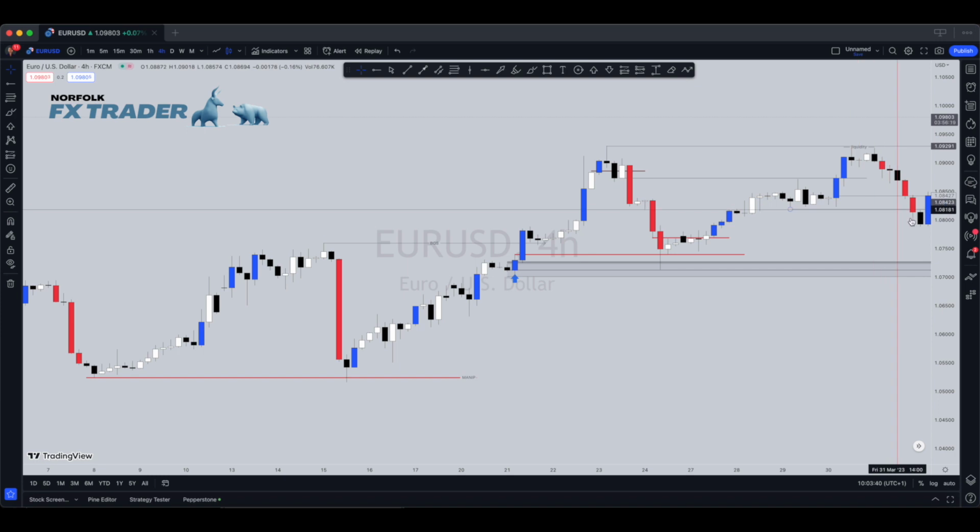What I've seen this time is a full reversal of this area of imbalance. This area of imbalance here was never closed through. We just went lower to fill some of the imbalance before we saw the market continue higher. But here, I've actually seen a full reversal. So now what I'm expecting is to see the market perhaps pull back a bit, continue up and take this high. So now is a great time to look for a trade to go to the upside.